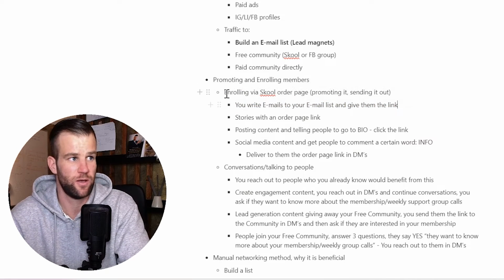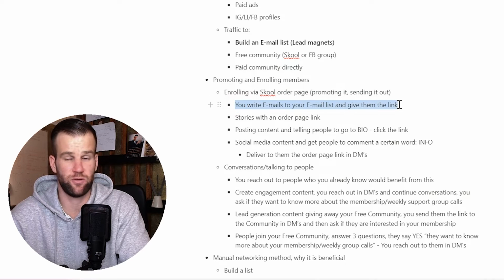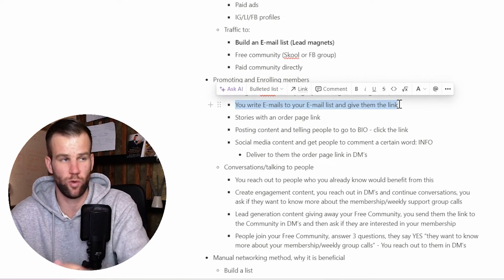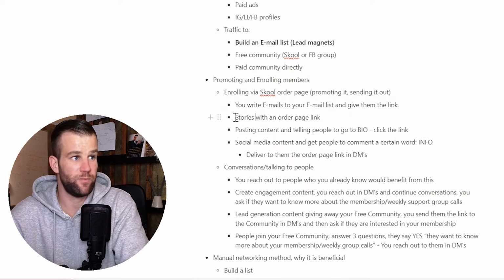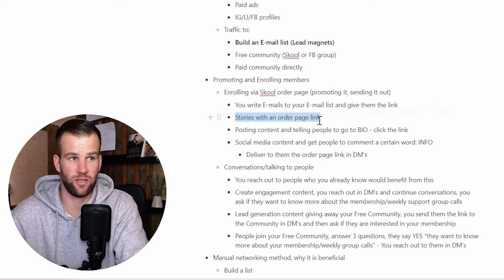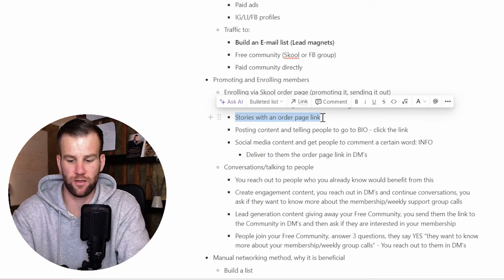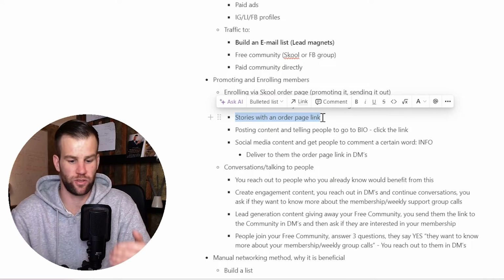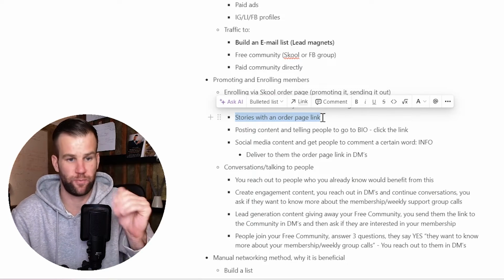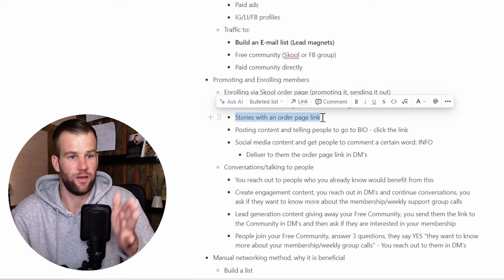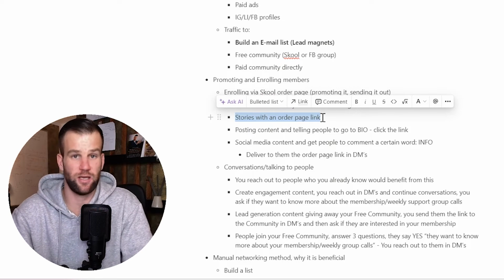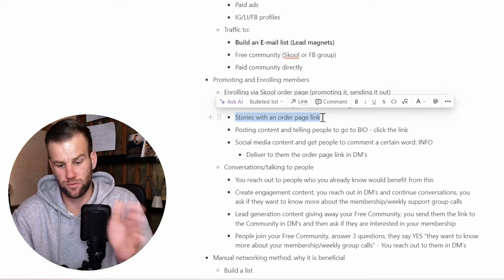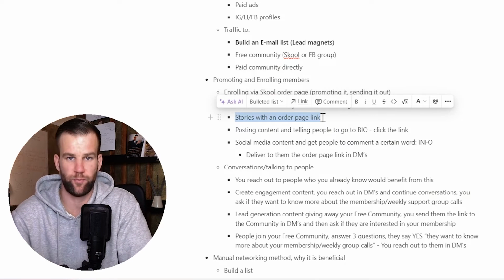People just click on the email that you send out to them, and they go to the Skool order page. Maybe on Instagram stories, you could be giving people your Skool about page link, and in stories you could say, "Hey, click the link down below, come into my paid membership."